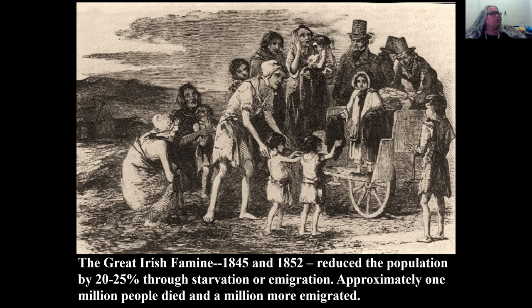It reduced the population of Irish people by 20 to 25%. Approximately 1 million people died and 1 million more emigrated. It is one of the biggest disasters in human history, but it could have been worse. If the second mating type had been present, those sexual spores could have persisted more and would have caused more damage. And in the 80s, the second mating type did get to Europe, but by then they had fungicides and they had bred resistant potato cultivars.